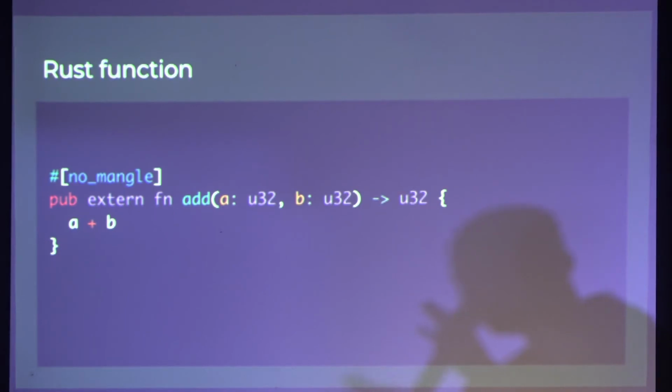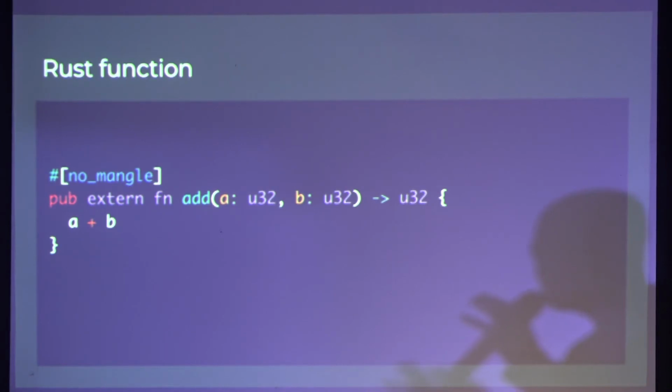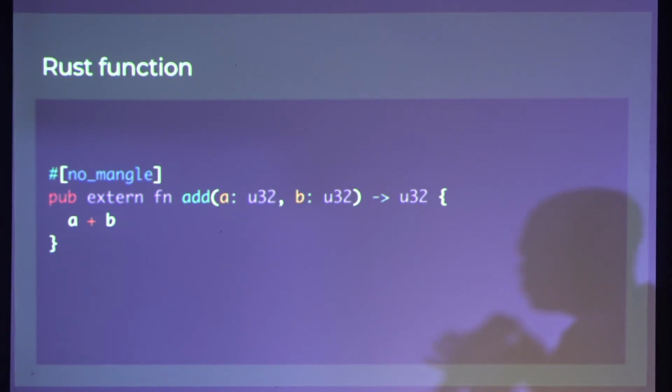And we make a couple of adjustments here to make it interface. So the no_mangle, that's an annotation there. It prevents the compiler from changing the name of the add function, so that when you look for a function named add from Ruby, it will match, because otherwise the compiler might change it to something else. And then pub is just a keyword to make it public and callable outside the library. And then extern is another keyword to make this a function interface that other programming languages can call. So everything else is the same as the previous slide.